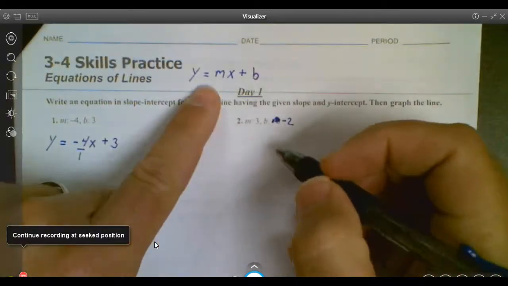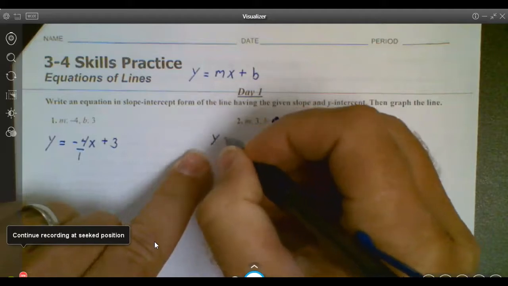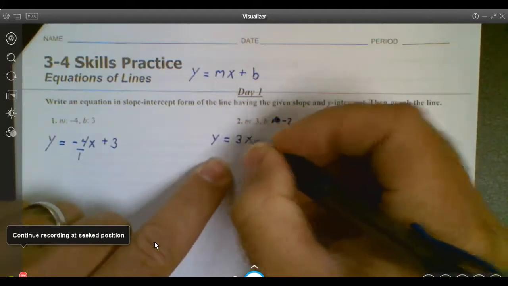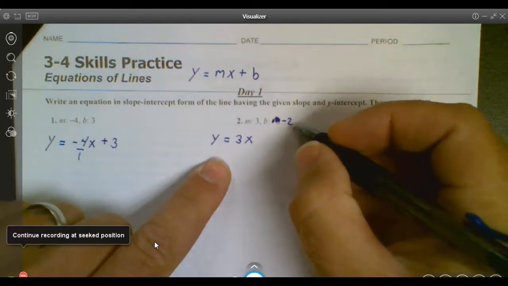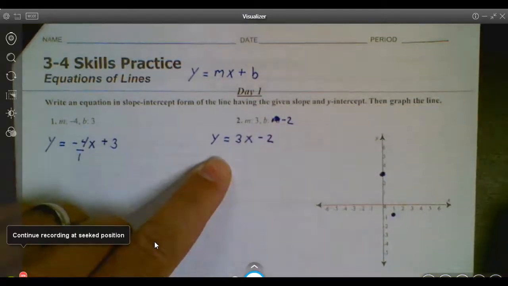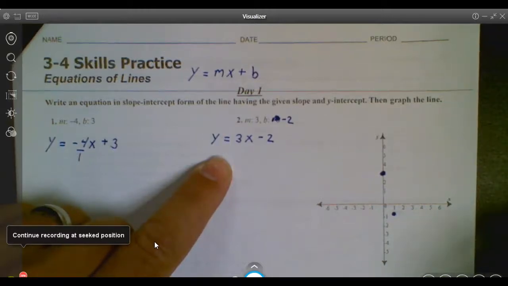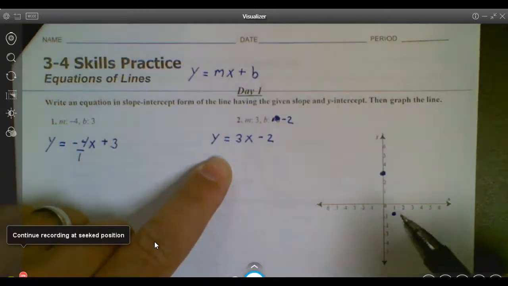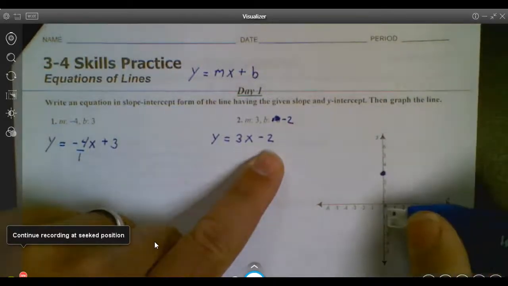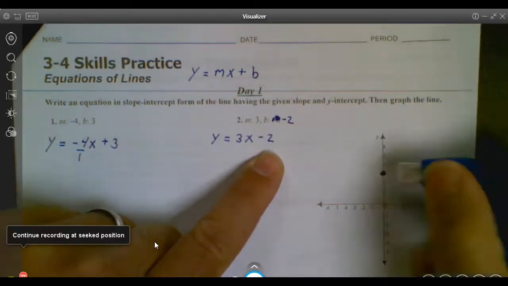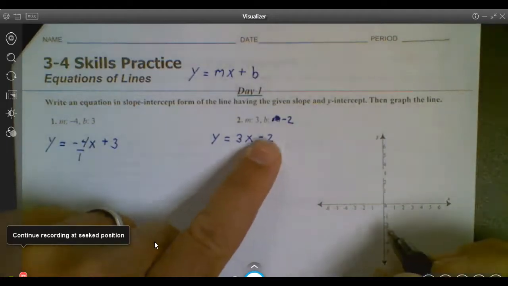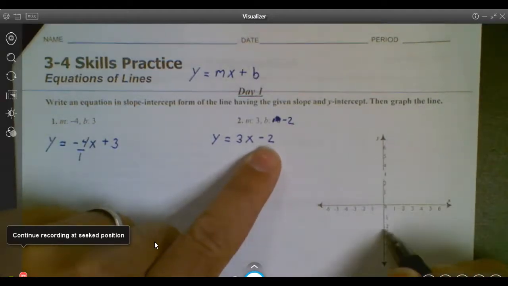So we're going to start by just writing the equation of the line. They gave us the slope of 3. We're going to plug that in for m. They gave us a y-intercept of negative 2. So we're plugging that in for b. So there's the equation of the line in slope-intercept form. What we're going to do from there is graph it. So again, for this one, let me just get rid of the old graph, the old points, so it's not confusing. So for this guy, we know the y-intercept is at negative 2. So that's right here.